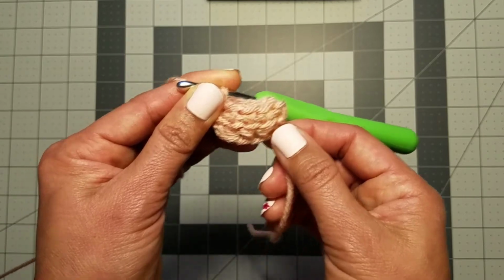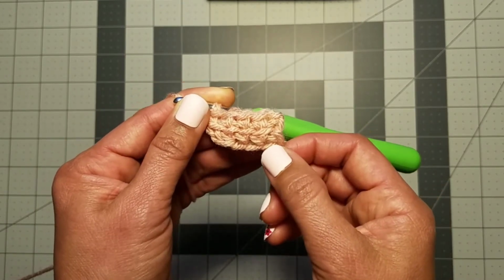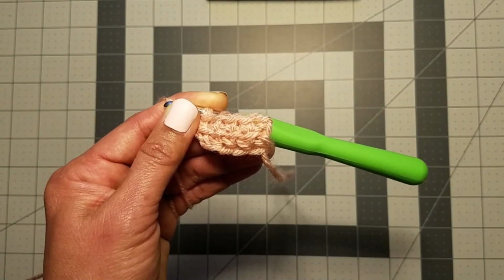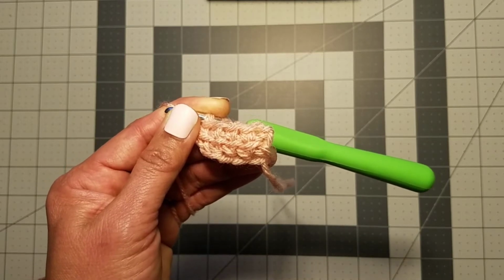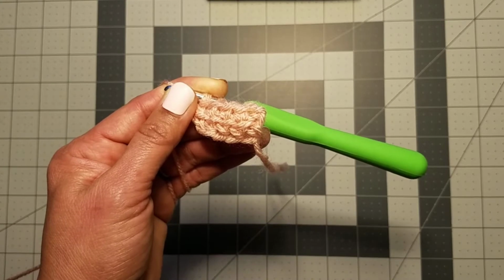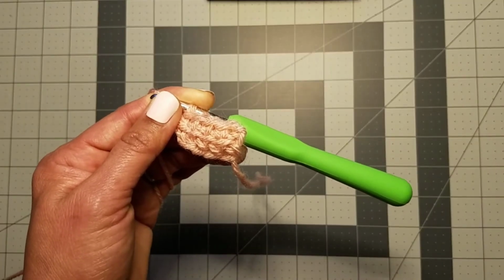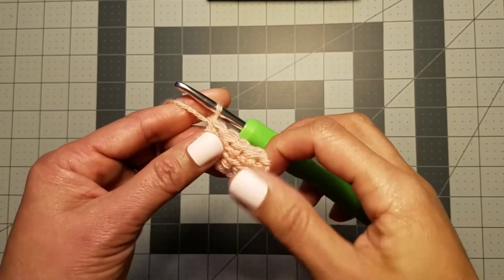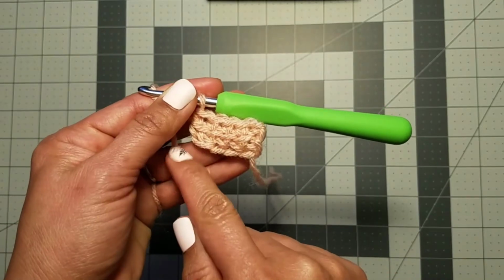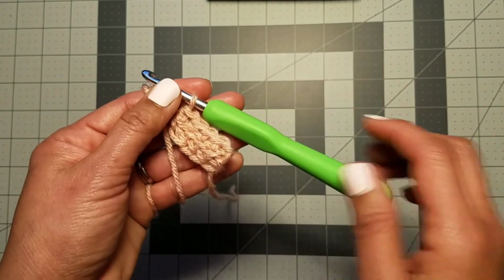So you go ahead, if you're using the materials that I suggested, make 90 of these to get a 13 to 14 inch diameter neck warmer. And if you want it smaller, like a 12 inch diameter, use 82 foundation linked double crochet stitches. All right, we will work on that, and I will meet you here at the end to join our foundation linked double crochet.